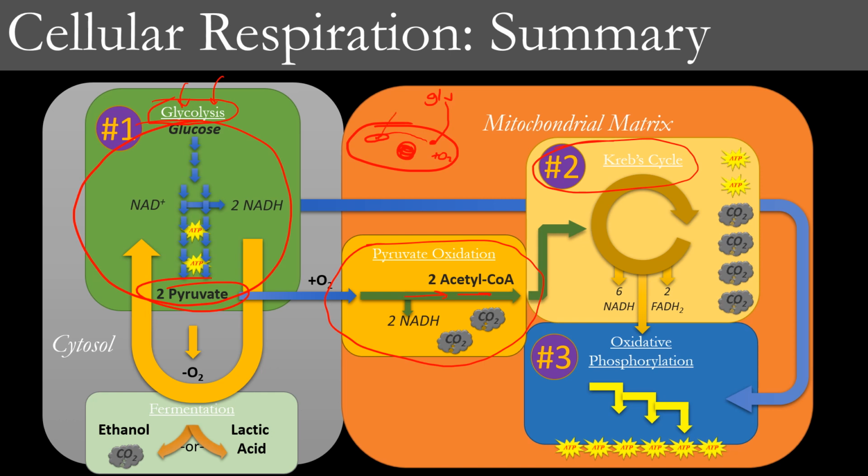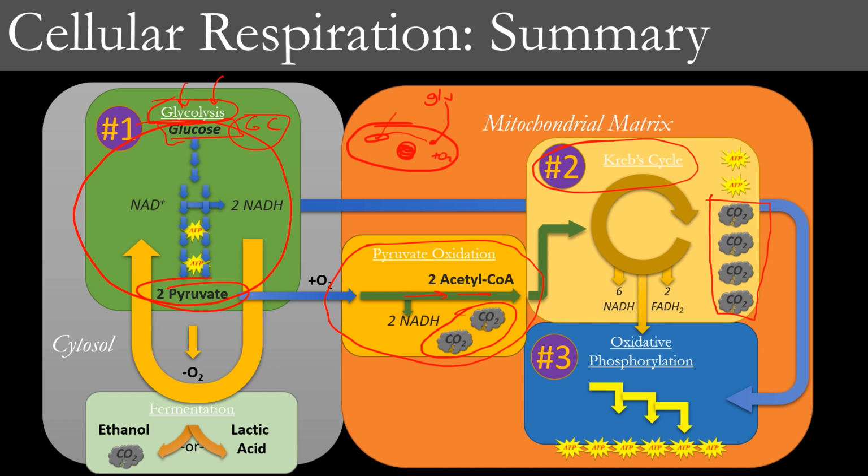Once the Krebs cycle is complete, the entirety of that original glucose molecule, all 6 of those carbons, are now given back to the universe. Here are the 4 that are produced in the Krebs cycle from the original 6 of the glucose. And the other 2 get released earlier, in that pyruvate oxidation step.